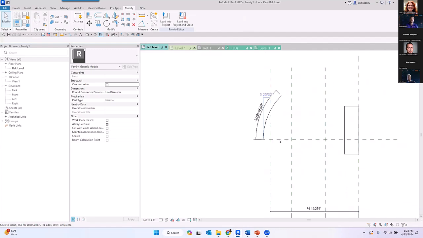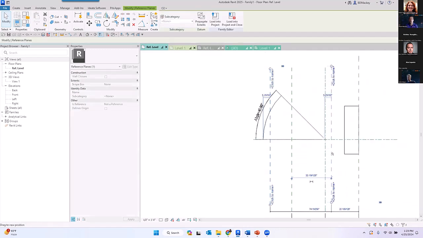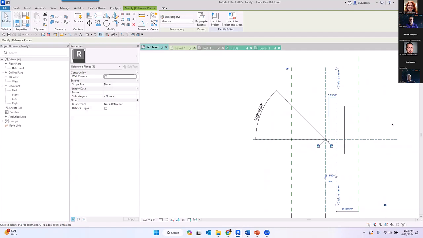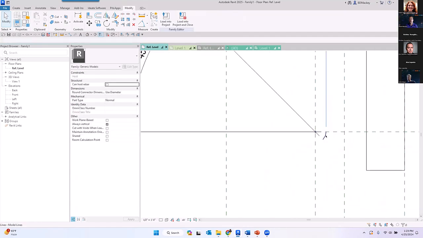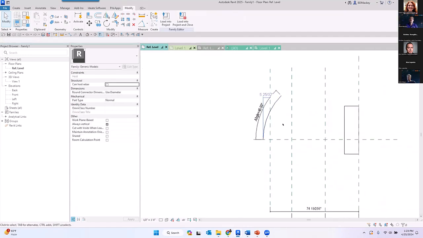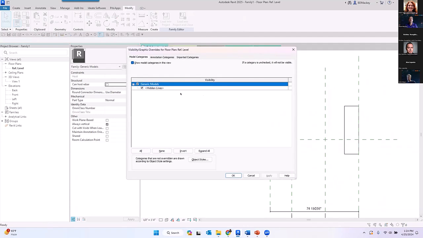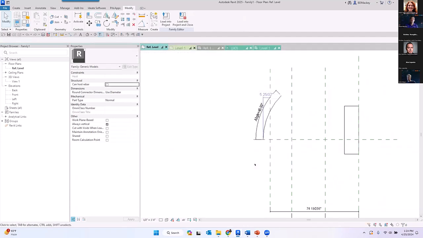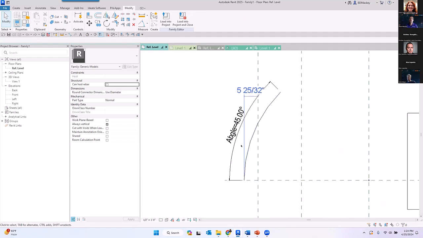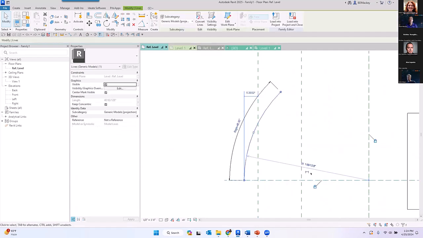I don't know what that's associated to, right? I'm like, oh, cool, this should have been over here. And now my whole arc is like, where did it go? Oh, now it's over here doing something weird. So almost all of my families, and definitely my family templates, have the automatic sketch dimension turned on. As you start drawing, you will see these blue dimensions pop up, letting you know you need to do something else. Like in this case, cool, that's constrained there, but really maybe I wanted a radial dimension.